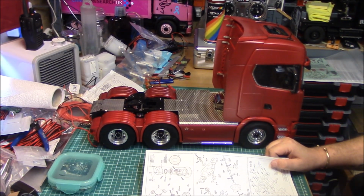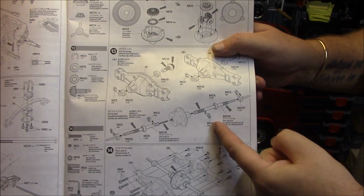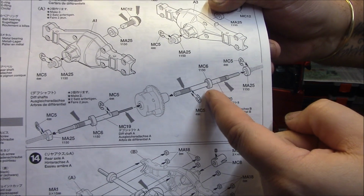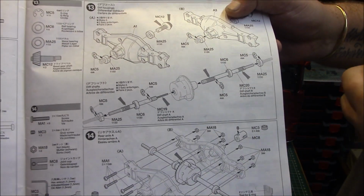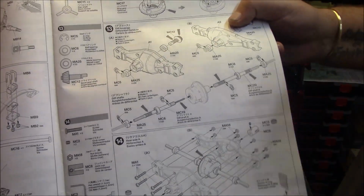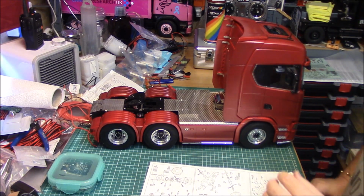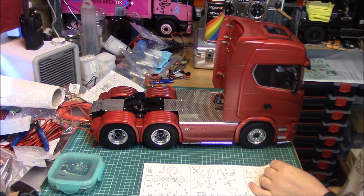Can someone explain to me what is the point of when you put the shaft in here, one of them stupid brass things one end and a bearing the other end? Either two brass things or two bearings. What's the point of one of each? It serves no purpose. It's just ridiculous. If they're going to give you bearings, give you bearings. Don't give you half a kit's worth of bearings and bushes. That's the word I was looking for. Because that's ridiculous.